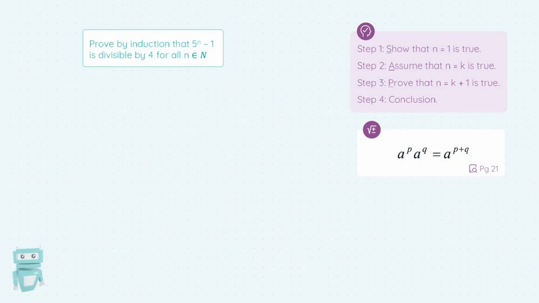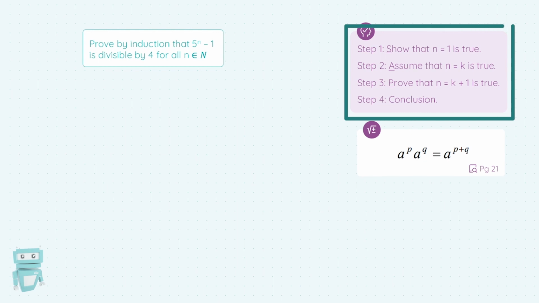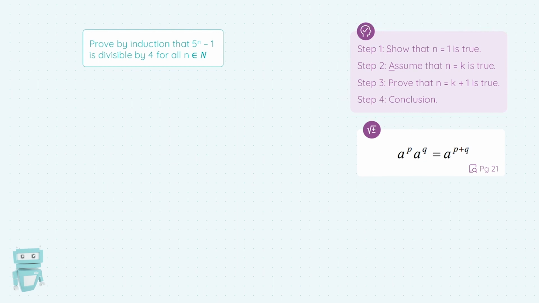Now, what we're looking at here is divisibility proof by induction. All proofs by induction have the same 4 steps that we can see here in the purple box. I always think of that stuff you get in the tree, or an insult you might have got back in the day where people called you a sap. So SAP: the S standing for show, the A standing for assume, and the P standing for prove. And then you've got a wee conclusion at the end. So show, assume, and prove.